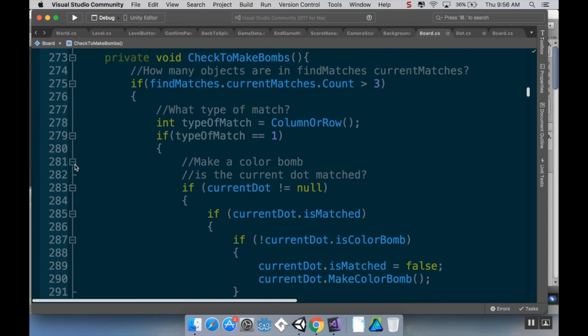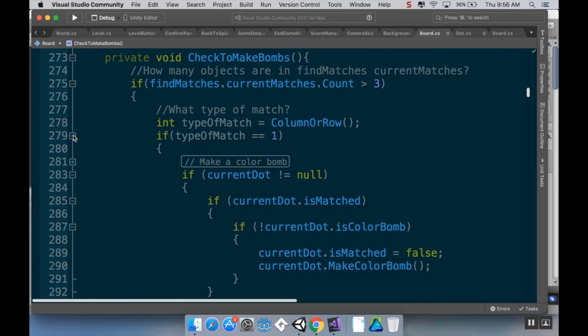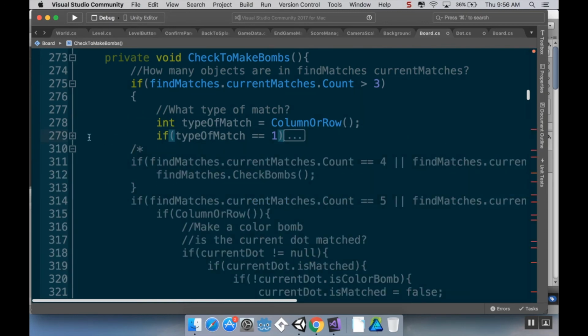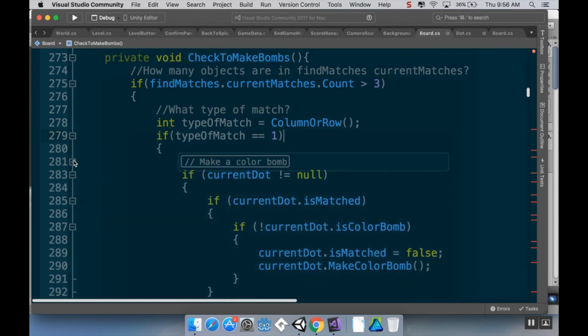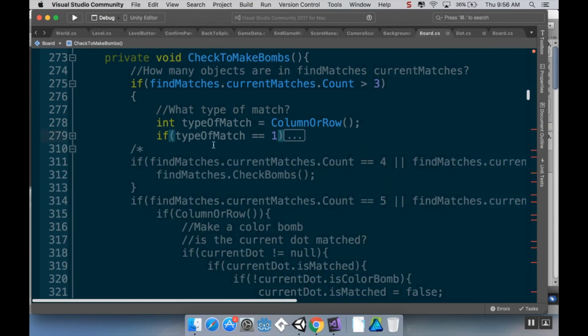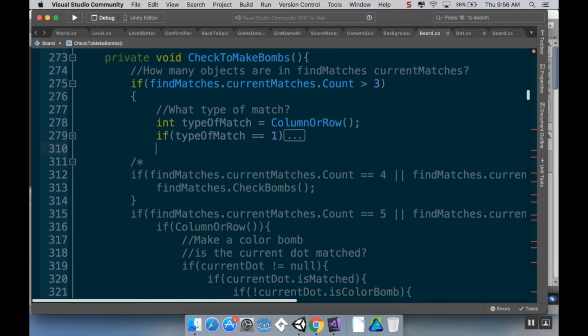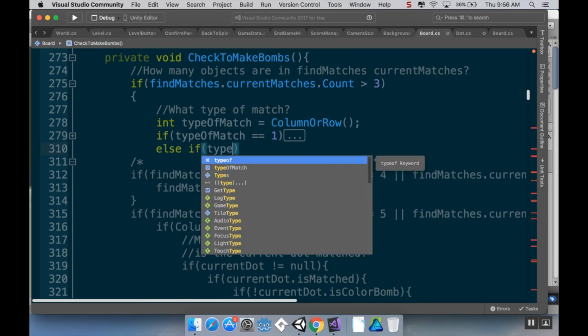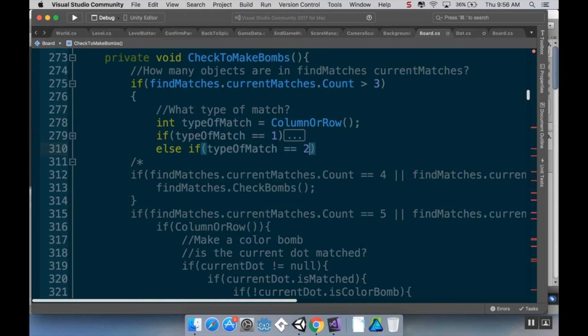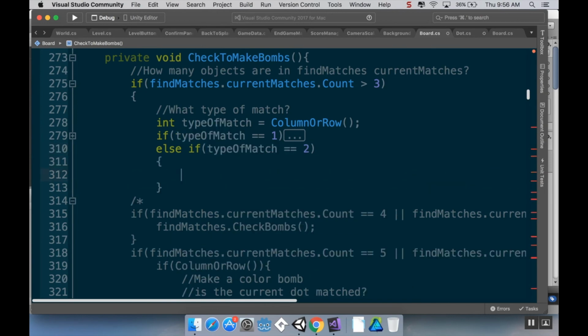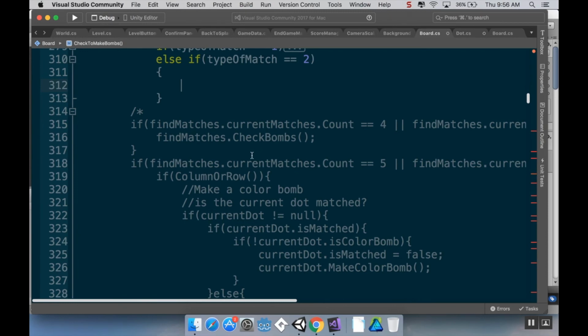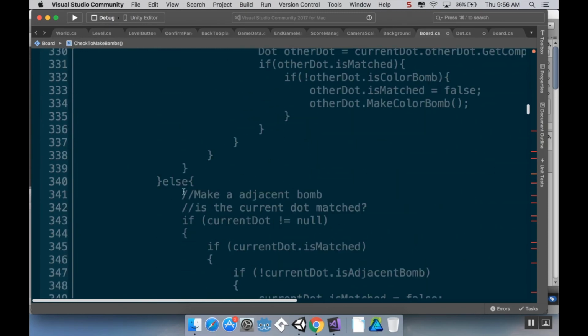So make a color bomb. I'm going to fold this down. And actually, let's expand that for a second. There we go. So if type of match is 1, we're going to make a color bomb. Else if type of match is equal to 2, we're going to make an adjacent bomb. And I also already have the code for the adjacent bomb right here.